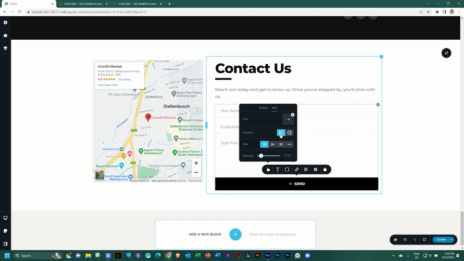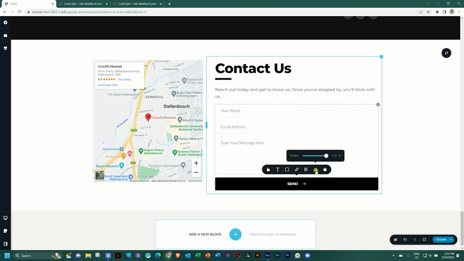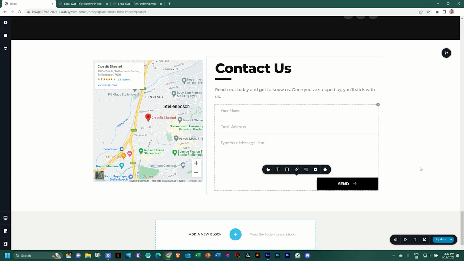You can also put the arrow on the left or the right and choose how much space there is between the text and the icon. Between 10 and 20 is a good one to go with. Before we look at what happens when somebody clicks send, let's go to the settings, select it, and where it is on width, I'm going to reduce it to around 30 or 40%. Make the button smaller. That's okay. And then the alignment, put it on the right. Very standard to what you've seen on many contact forms. And thus we've created a contact form.